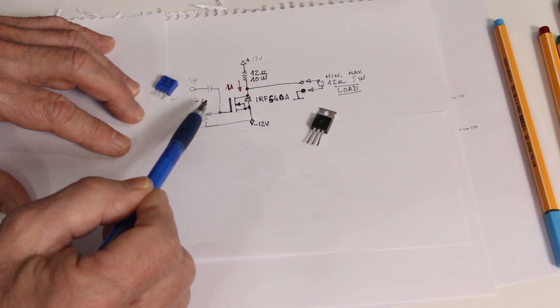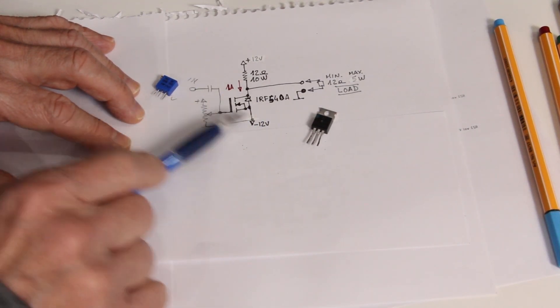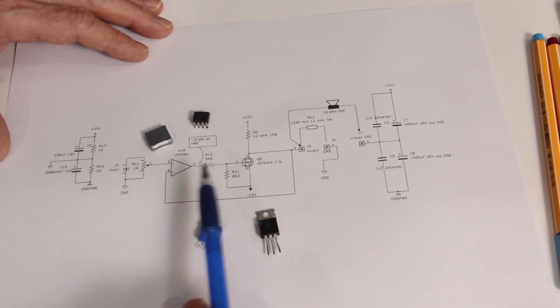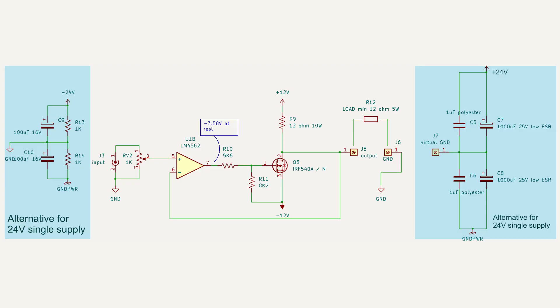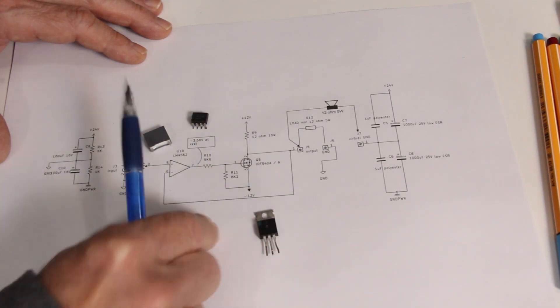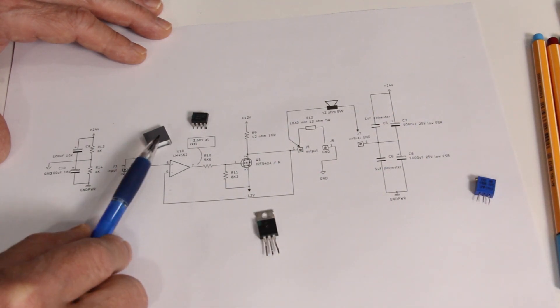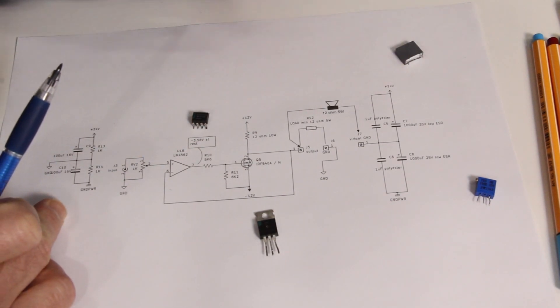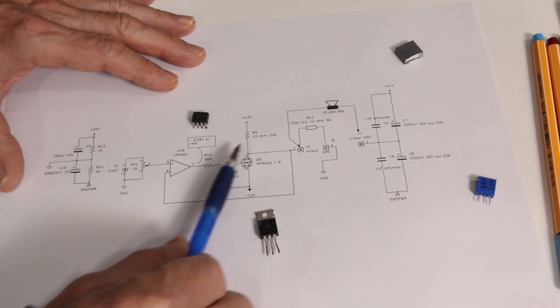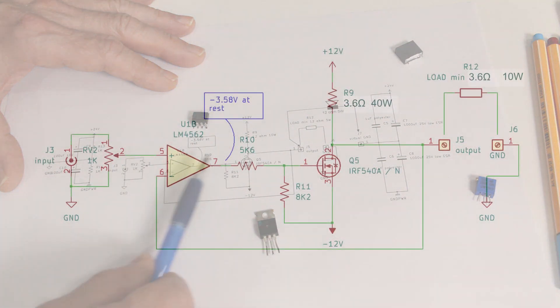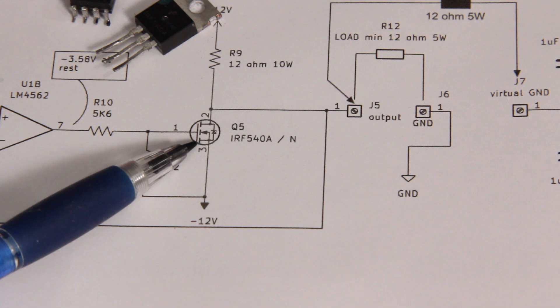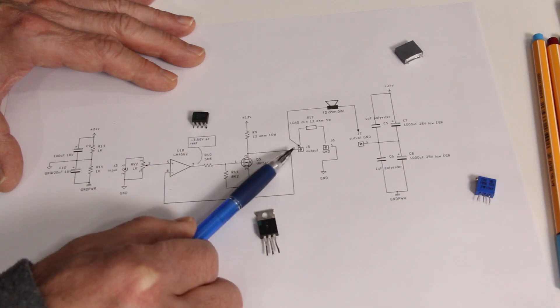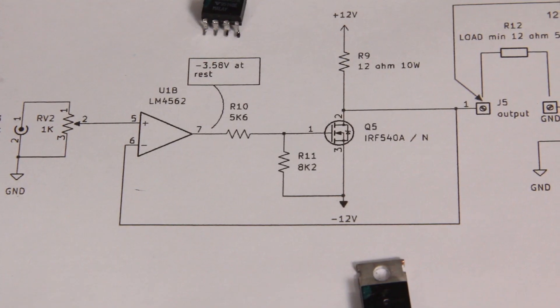So an improvement of this circuit is to add an operational amplifier. Here we have the circuit that is made with an operational amplifier. Here it's possible to get rid of the trimmer and, of course, an interesting point is that we can get rid of the capacitors altogether because here we can also amplify DC voltages. And this is a very interesting circuit, not only for audio applications, but also for other kind of applications where DC voltage is required at the output.